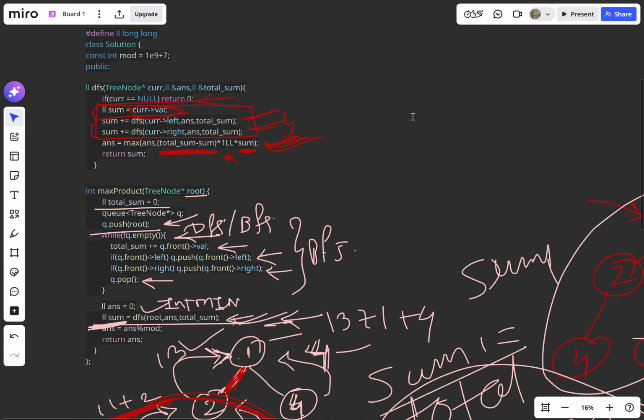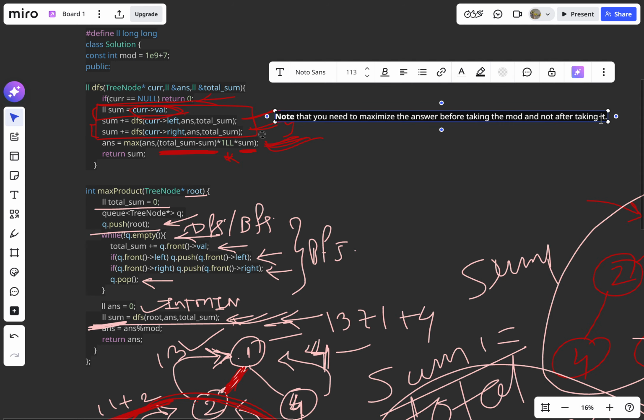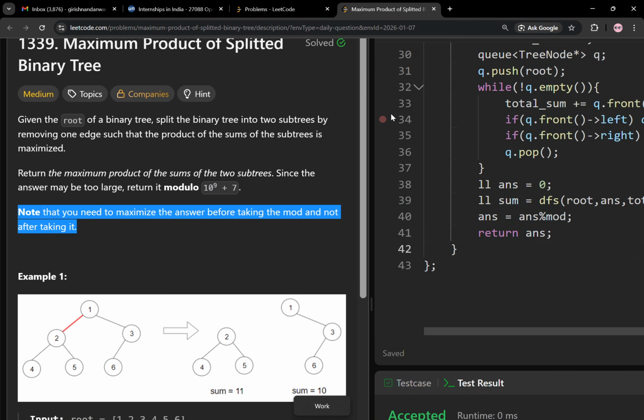In this sentence you have to focus that after taking the mod, the answer can be small. So after calculating the answer, you have to calculate it in long, because it can be greater than int, obviously.